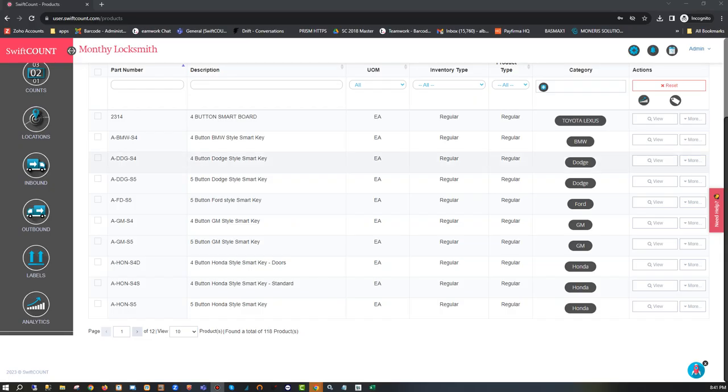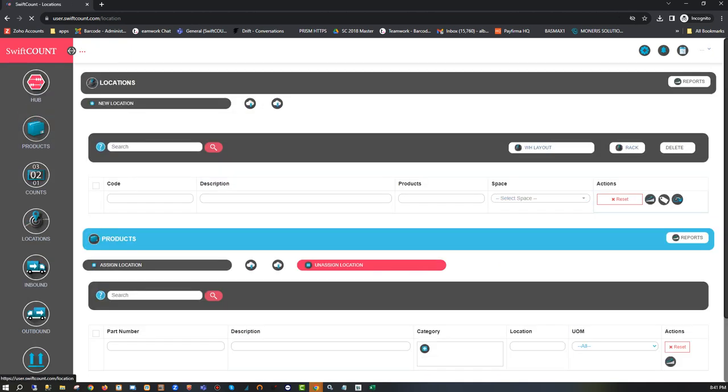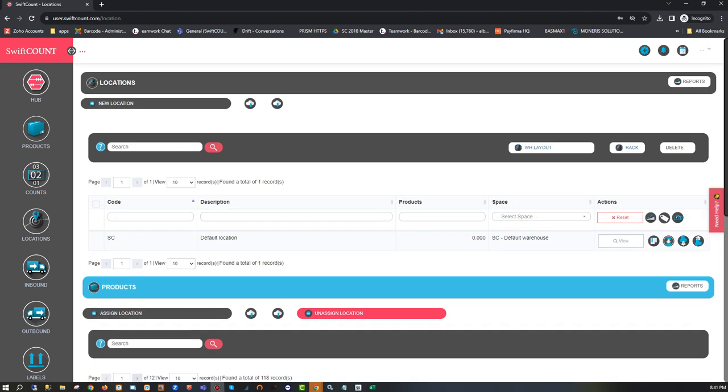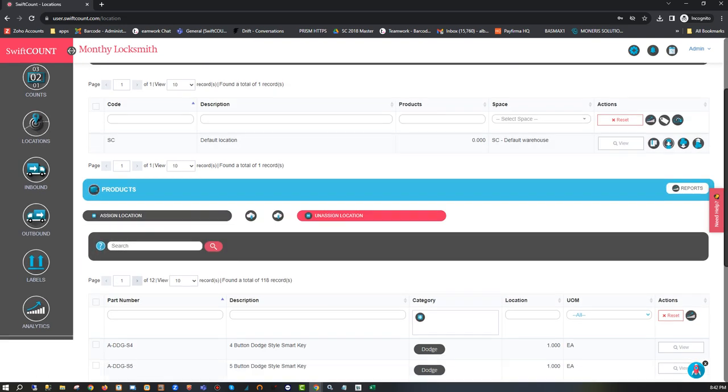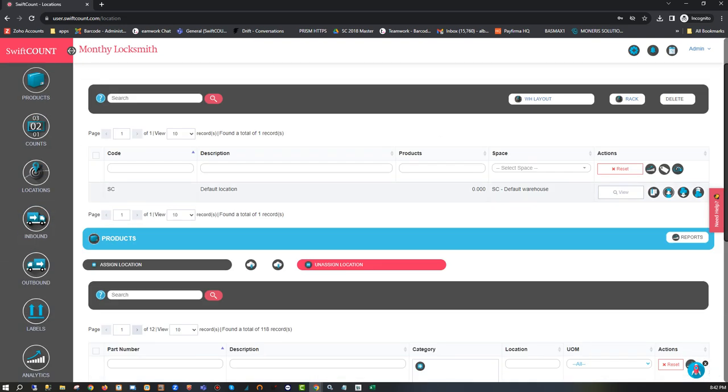For this one, you're going to go to locations. And here you're going to download a template for that location. Right now we only have one location, and it's called SC, which is your default location. That could be your warehouse. We can even give it a different name if we want to, but it doesn't really matter.